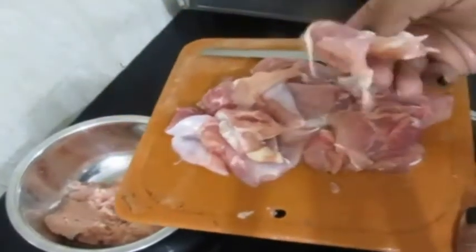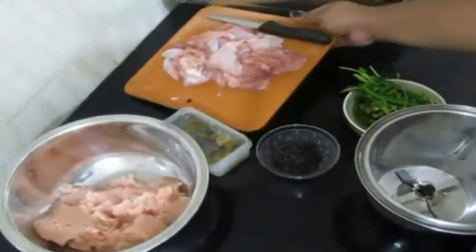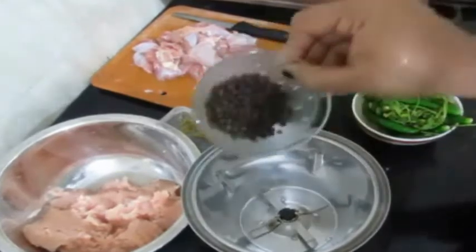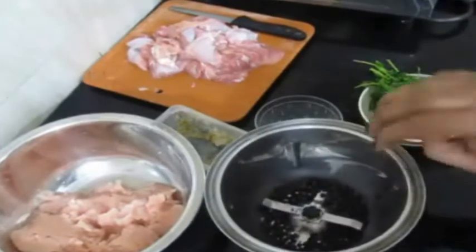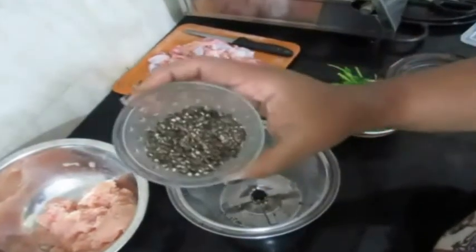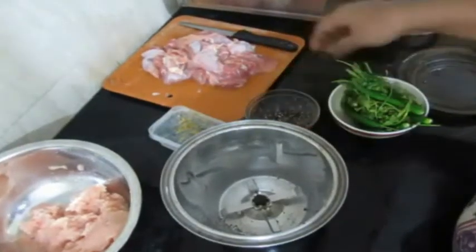Now I'm using chicken here. I'm using the boneless thigh meat and the chicken breast. I've already ground the chicken breast meat. First of all, I'm just going to go ahead and grind some pepper. That's about 2 tablespoons of pepper. I'm just going to pulse it twice and I'm going to reserve that. I'm going to use that for later.